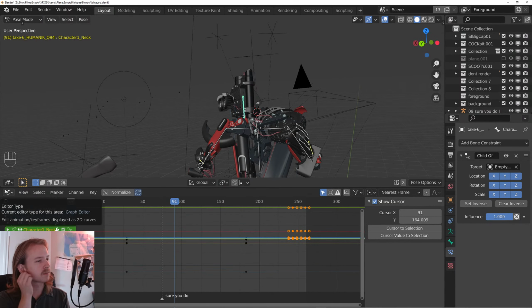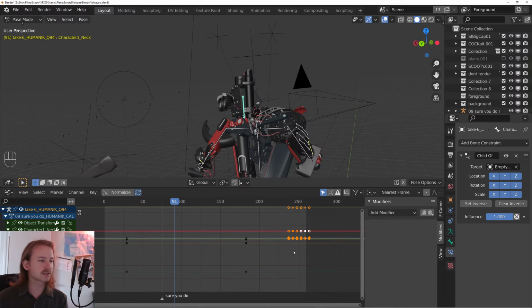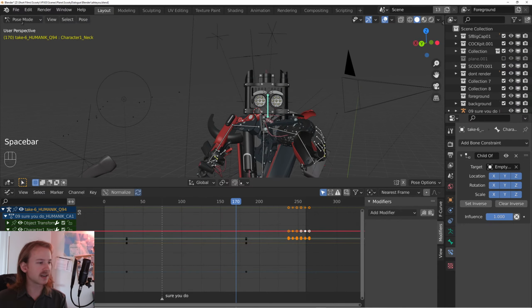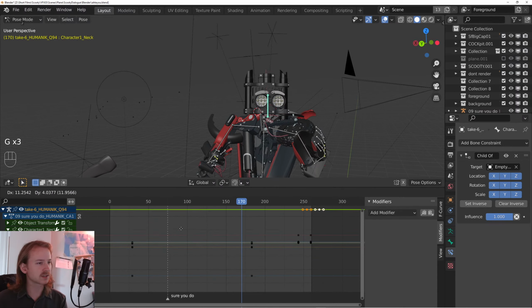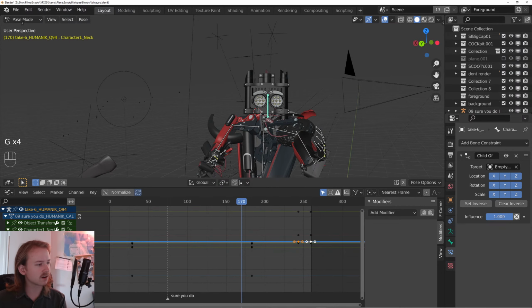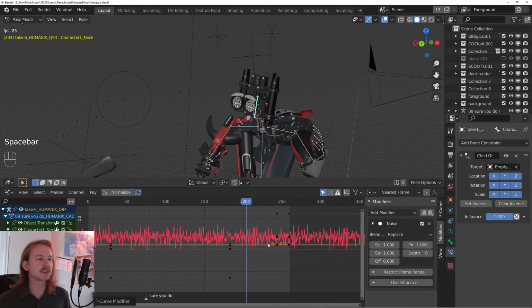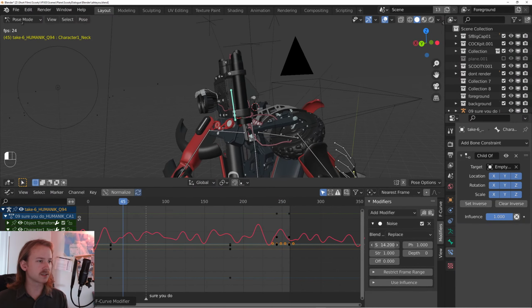Noise is great. It adds a little bit of life to your animations, because nothing moves perfectly and without resistance. So I'm going to go into the graph editor, select any of the axes of rotation for the head, and see we have the X, the Y, and the Z here. I'm just going to select the X first, and let's add a noise modifier to it. You can see it starts going a little crazy. So I'm going to increase the scale of it.